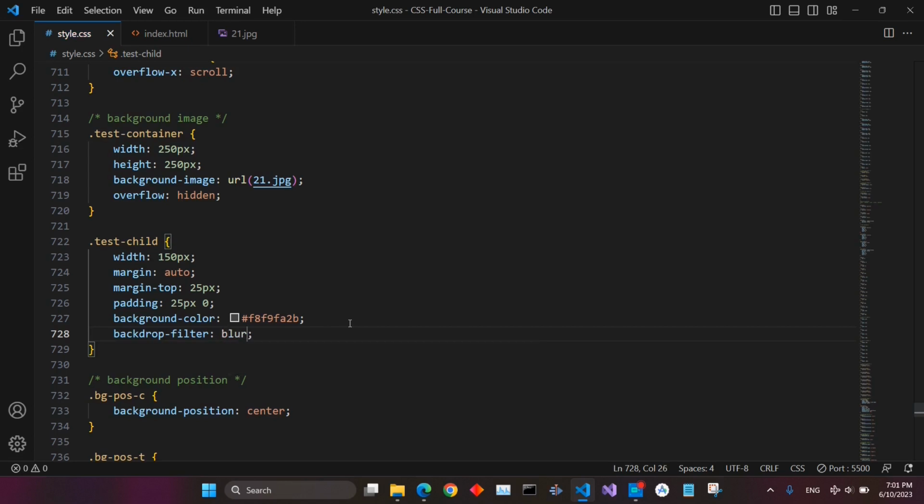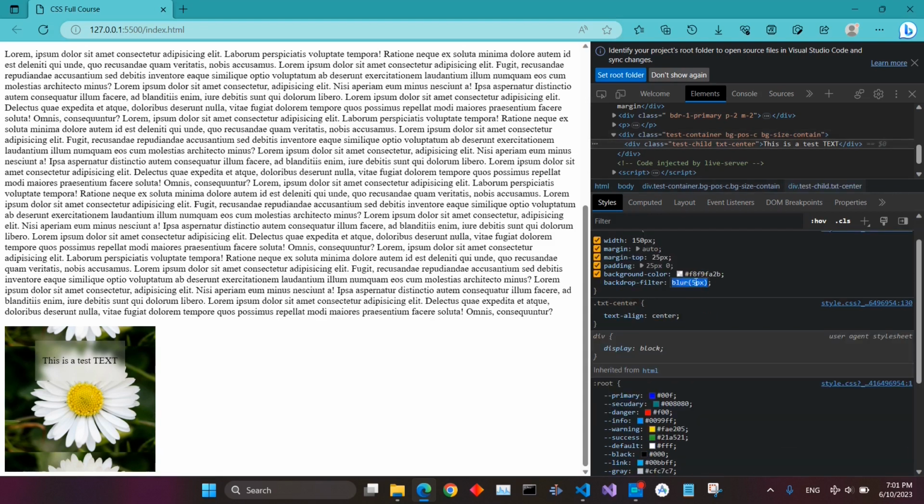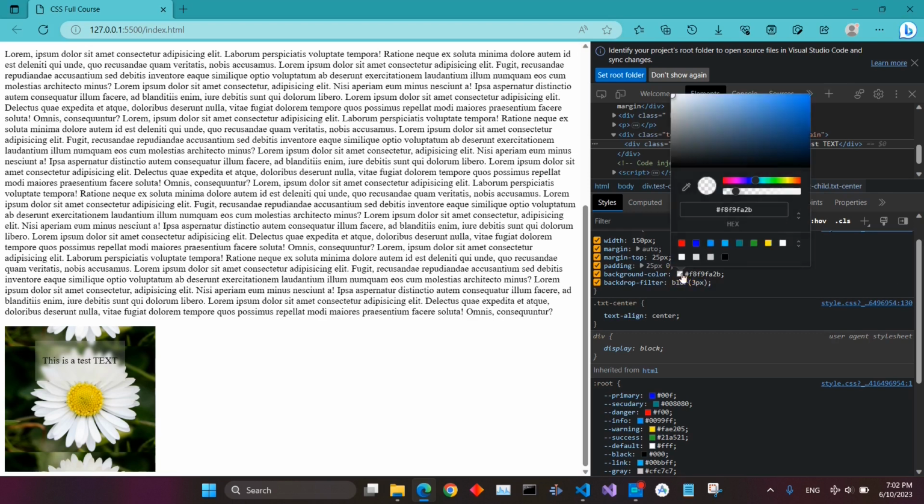Backdrop filter, here you can give a lot of other values. You have many options for backdrop filter, and one of them is blur. This is interesting. We say blur 5 pixels, and it gives a very nice blur for any text, so it makes the user interface look pretty. Changing the value of the blur to more blur or less blur, and then you can play with the color to change the transparency of the background like this.